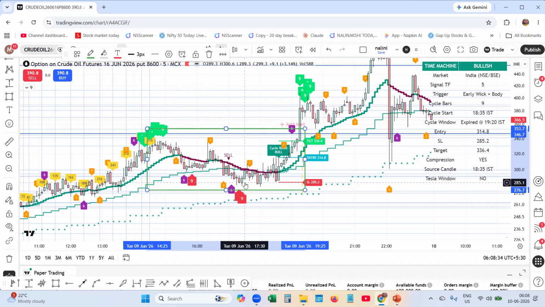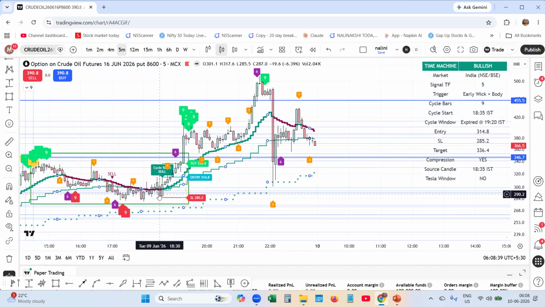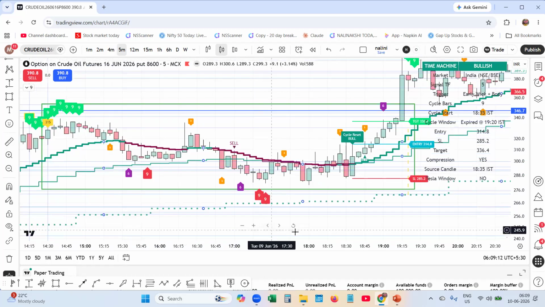The price was 285. From 285, friends, here the signal came. Even if it comes down, when it is above the hourly range filter, this is an opportunity you are getting. Even from my indicator, it is giving you cycle reset, and the cycle was down and reset and a buy signal was generated. You are entering into the trade. Let me zoom in to see the price action there.